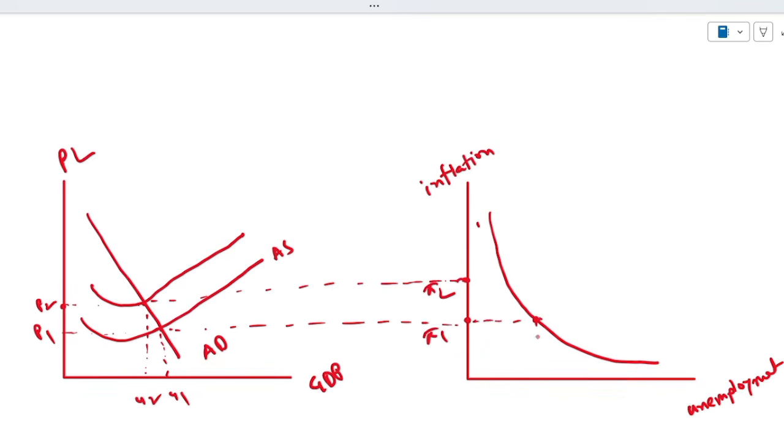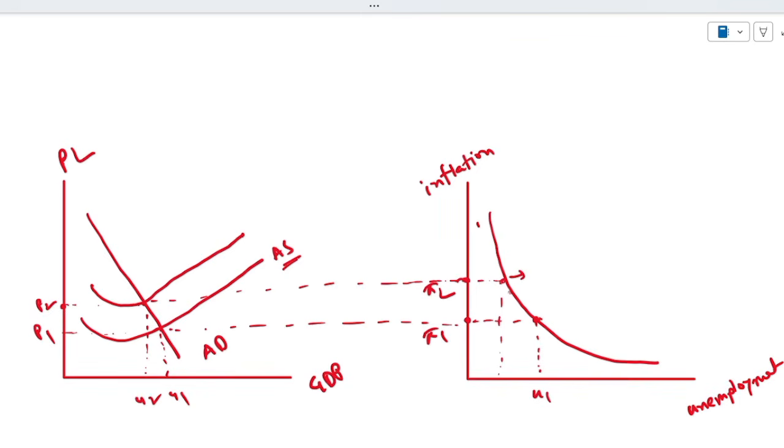But initially let us consider the unemployment was this, and finally from the change of aggregate supply curve we can say that as the GDP decreased, then the employment must decrease. So the unemployment should increase. But if we join this, we get the unemployment reduced, which is not possible.